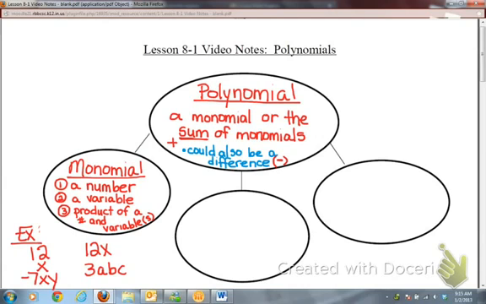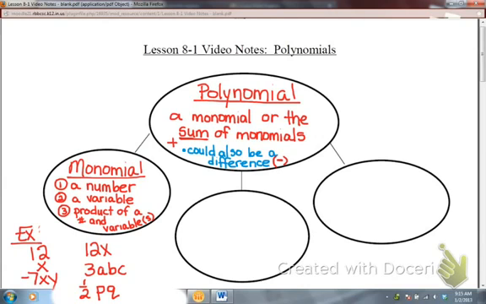You could also have fractions as long as the number is a fraction. You can't put your variable on the bottom of a fraction because then you're dividing by your variable, and you can't do that. But you could have like 1/2. Let's put that right here. You could have like 1/2. I don't know. Pick some letters. P and then Q. 1/2 pq. That is a monomial. It's the product of a number and a couple variables. So that is monomials.